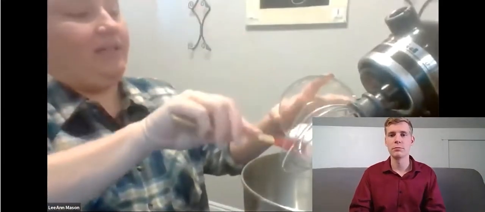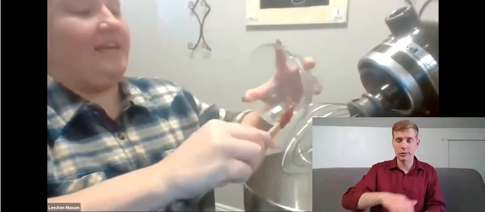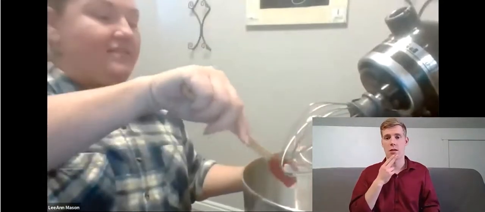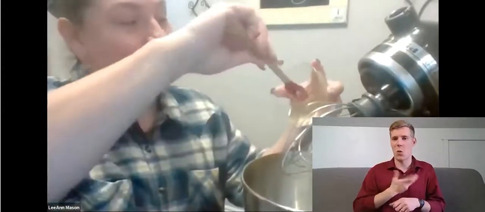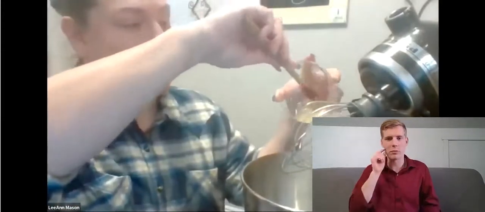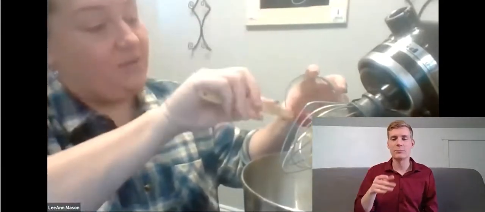And I start by putting the cream cheese and the honey together. So it's 8 ounces of cream cheese and 2 tablespoons of honey. And Rose Turnbow, who is on our doTerra team, she has bees, and this honey is from her hive. And it's fantastic because it's local here to me.